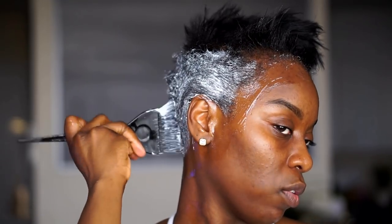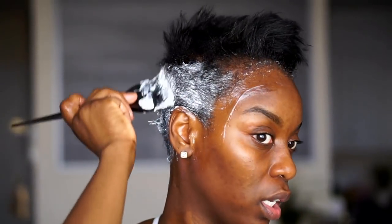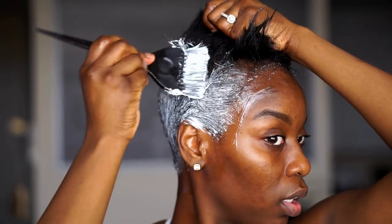But everyone's hair grows at a different pace, so I don't think you have to go by what I do, but this is just what I do. So kind of gauge yourself. Don't relax it if you don't need to. Try to see if you can do a good mold and wrap it nice and flat before you attempt to relax it again. Every time I do a partial relaxer, I'm so tempted to just do the whole thing.